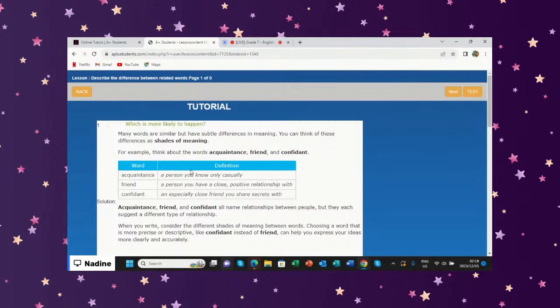They are basically similar, because you can say that you are always, let's say, chilling with someone. But if you cannot trust the person in that sense to tell your secrets or to really talk in front of that person, then you can just say, okay, we are acquaintances. We casually know each other. We chill from time to time. And that is basically your acquaintance. And then you have a friend, which is a person that is very close to you and you have a good and positive relationship with.